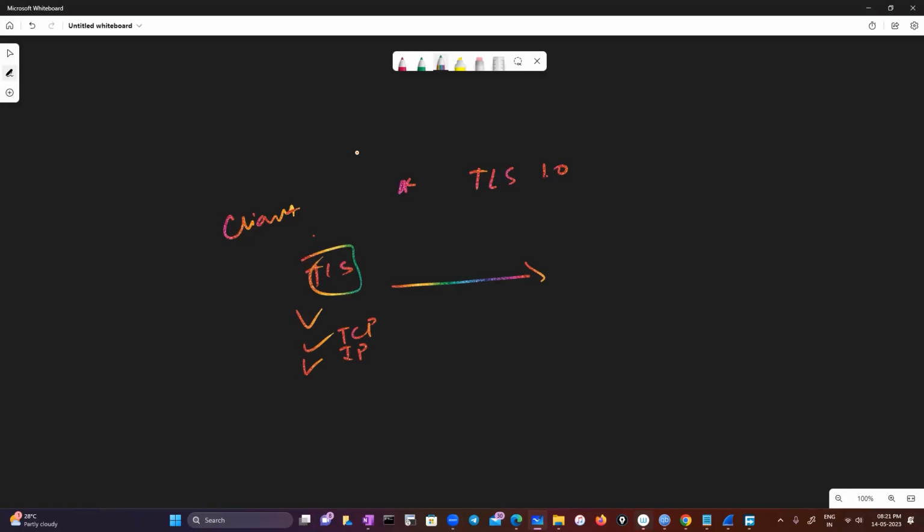In the TLS handshake, the very first thing is the client proposes information. So what information is encapsulated inside? It's going to specify what TLS version I'm going to support. It's going to say I will support TLS 1, TLS 1.2, and TLS 1.3, for example. And if the same TLS version is not supported, your connection will not be successful. Your TLS communication will fail.